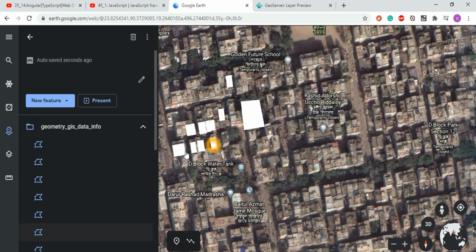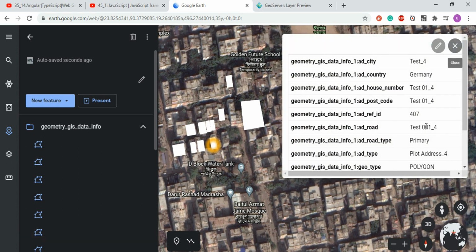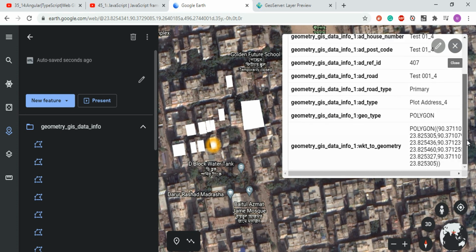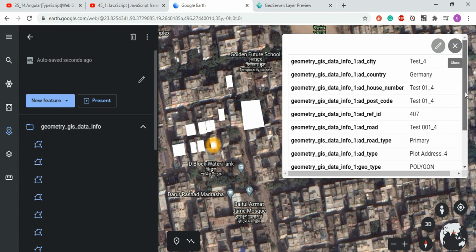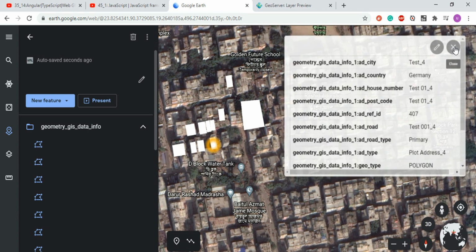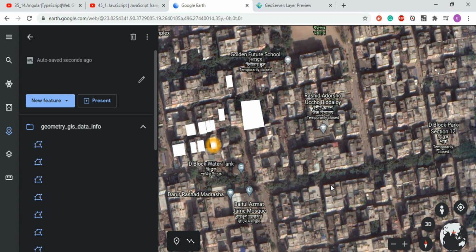In all these pop-up clicks you see the individual information coming, and what type of information you stored in the database. You can get it, and you can even edit it directly from Google Earth. This is only the visualization, but the real data is in the database, with GeoServer producing the service itself. You can hide and show objects depending on what type of editing you do, and you can also delete them from the file system, and after that you can visualize more things.